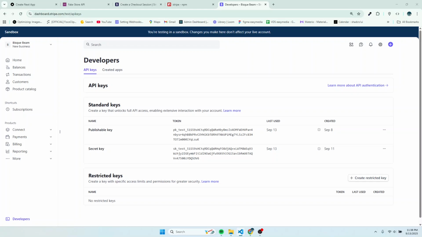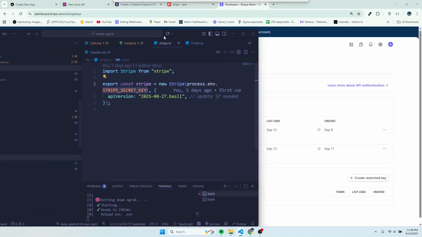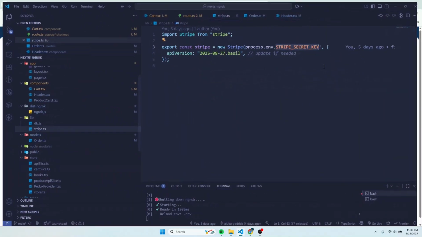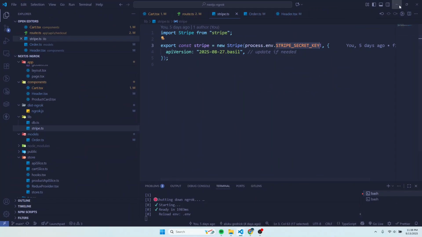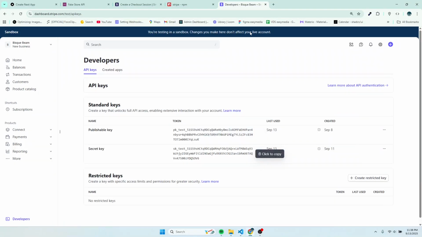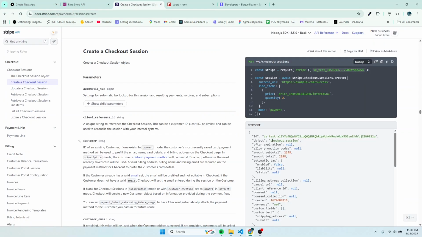So I'm just adding it in the background. So I've added the Stripe secret. If I go back to the documentation now, of course, on this API path, which is this one here, you see that the next thing is to create a session. Stripe.checkout.sessions.create, and this is the method that we are using.